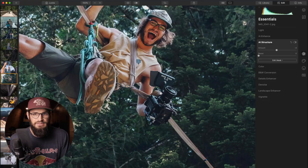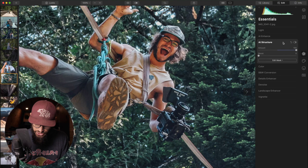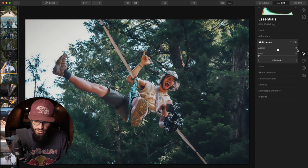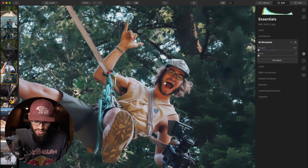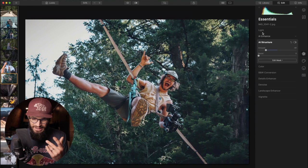In this image, what I want to do is take away clarity from the trees. If I go way up, you can see it add that back into the trees, but we're going to pull it back. It adds this defocused nature to the trees but leaves me basically left alone. That might be a little strong, but it's showing you on the two ends of the spectrum what it's able to do — keeping a lot of sharpness on my face without applying it there. I think somewhere around here is a little better. I'm going to buzz through and do some other little adjustments and show you the end result.